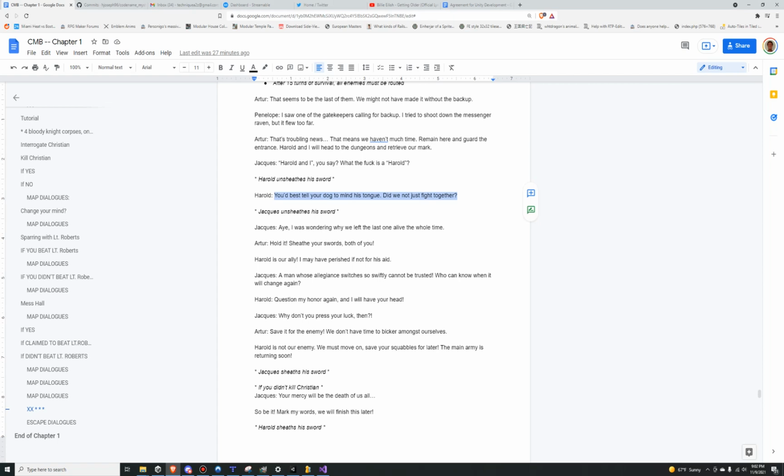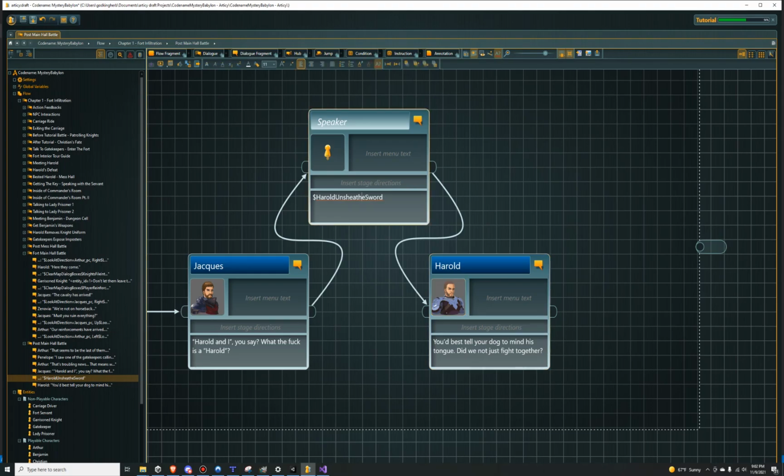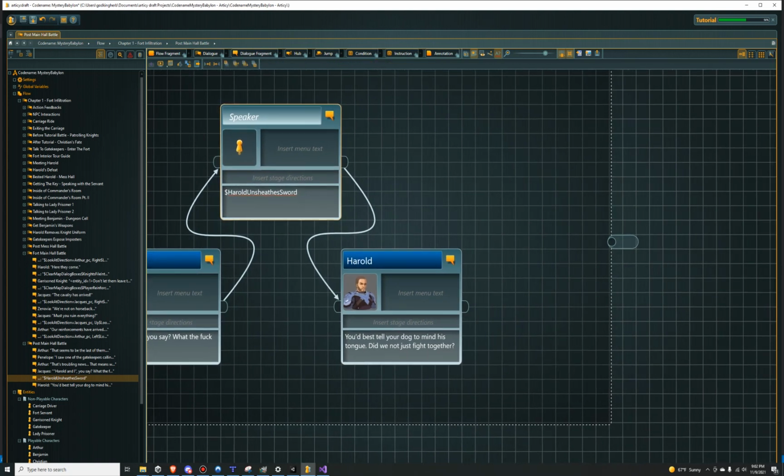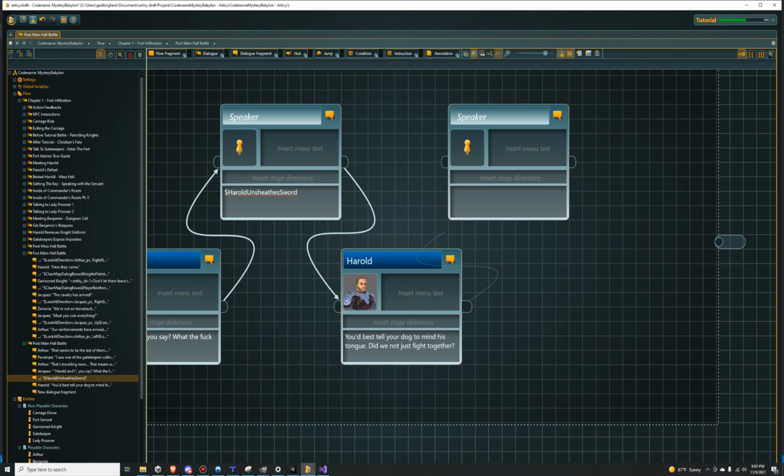And now Jacques is unsheathing his sword. Oh yeah, I added an S, didn't I? Yes, I did. Now we can just add that there. Jacques unsheathed sword.